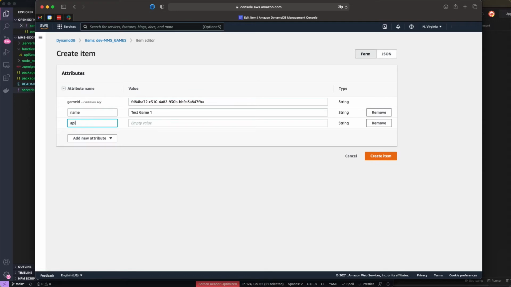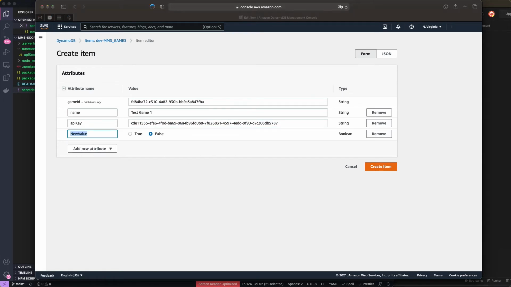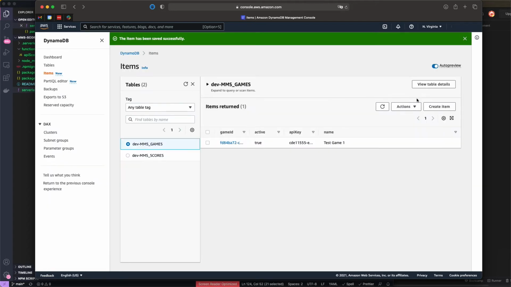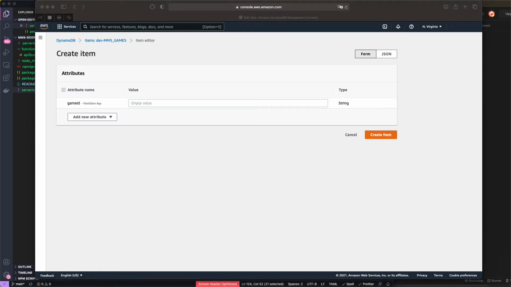We'll call that API key. And this will be a really long value because why not? And then we will create a Boolean that is active. Is it active? And we'll say, yeah, it is.